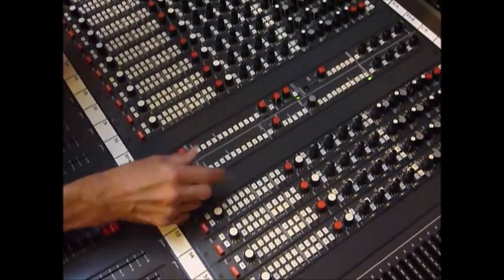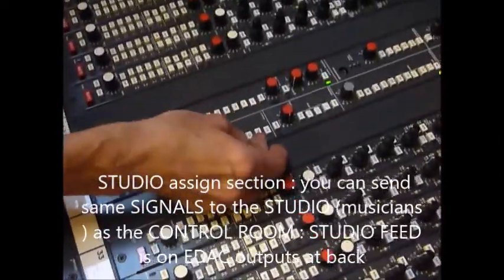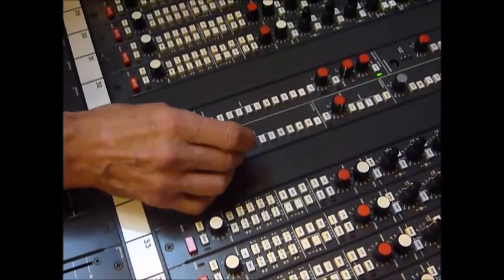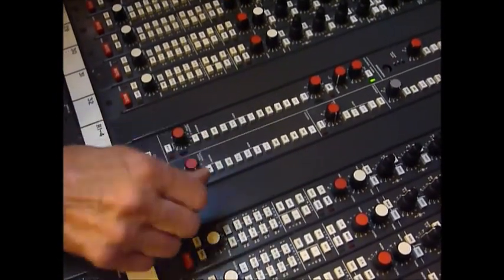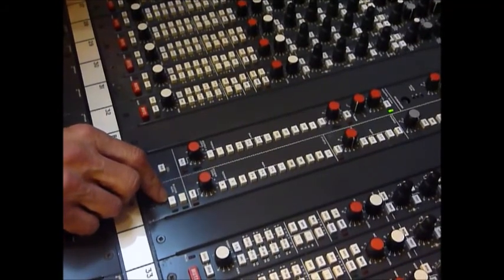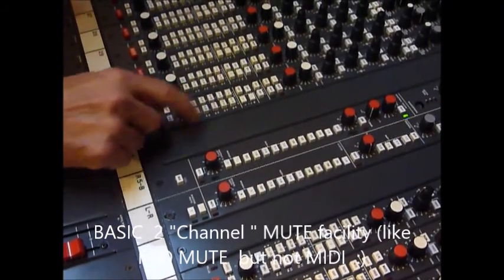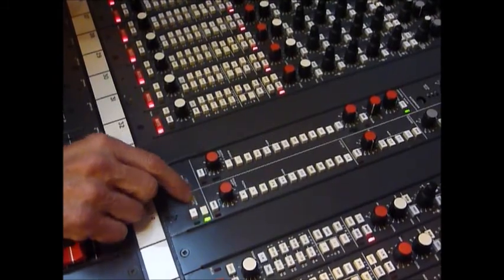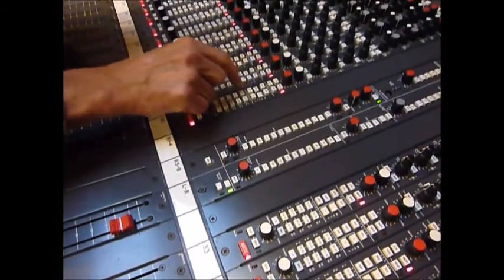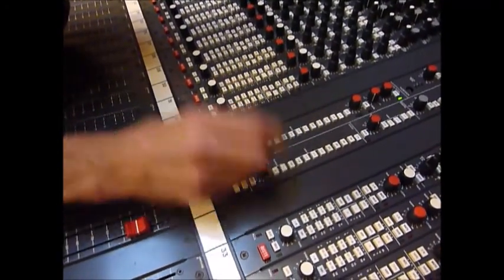This section here is for the studio - there's a studio feed on the back of the desk for the musicians. We can send them the mix, any of the two-tracks A to D, the aux sends, mono it for them, or send them extension inputs. That's the studio level. There's a very basic master muting system on here: we can have a mute on the monitor or the big fader. By using these master mute buttons - master mute one would mute any channels selected with the one buttons, and master mute two would mute those selected with two. It's like MIDI muting but with just two channels.